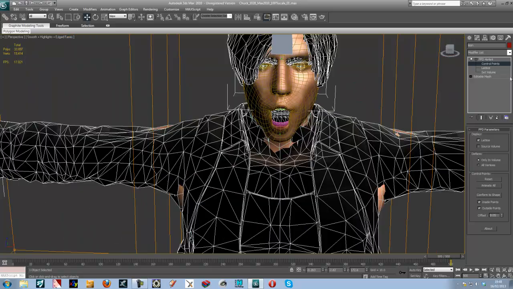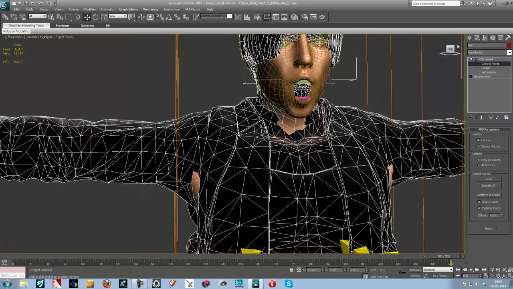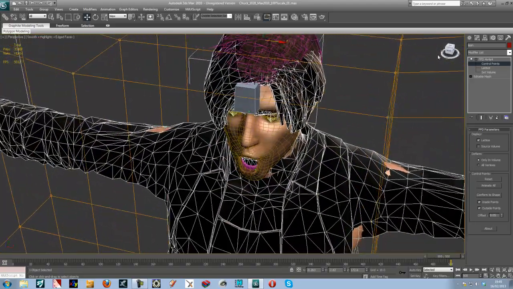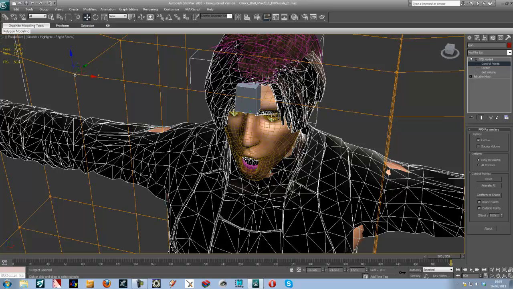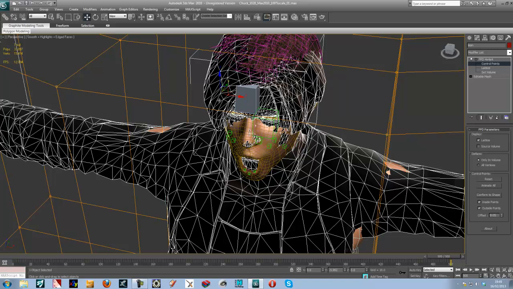Okay, the trick is to get the head roughly in line with the mesh. Okay, again you can push and pull all sorts of things. See what this does. There you go, see his nose popping out. Okay, so you can see all these little green things that appeared. These are key sort of nose things that you can pull and push.